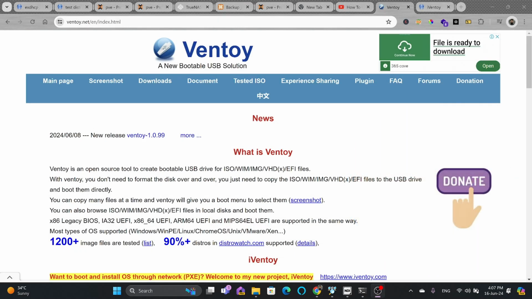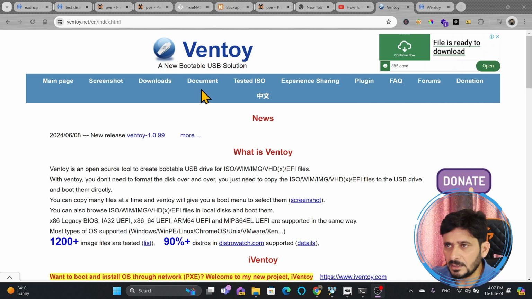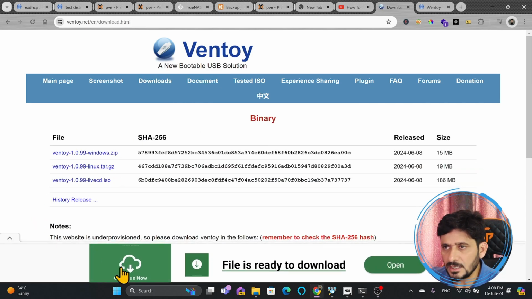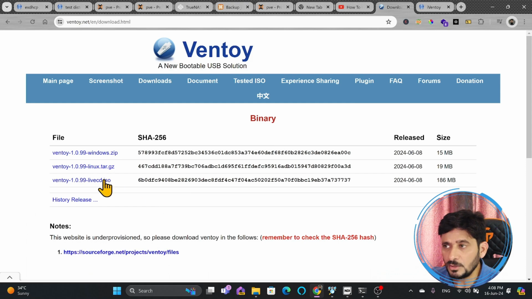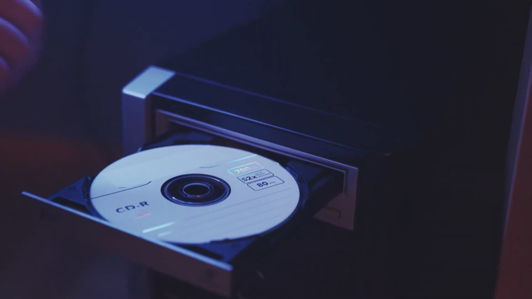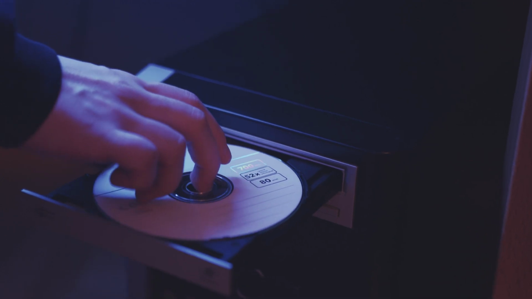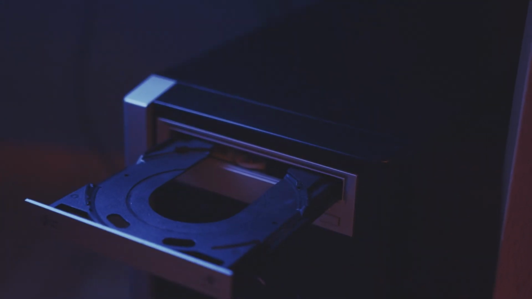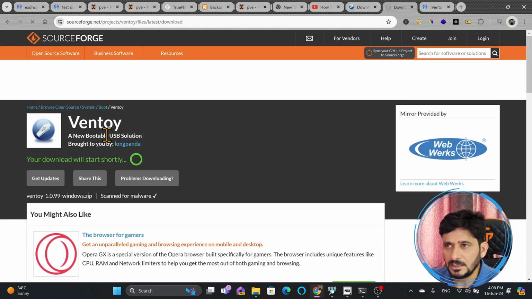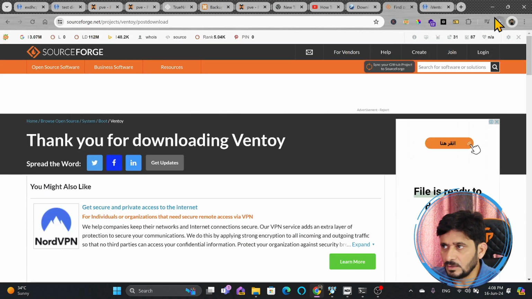So we'll be going here to Ventoy and we'll click here on download. Here are multiple options in case you are using Windows, as in my case, I'm using Windows, and even you can use the live CD also. You can make the bootable CD or DVD and then you can carry it with you, or you can use it on any other server, but we'll be going for a Windows version of it. I'll be clicking on download the latest version. Open this folder once it is downloaded.